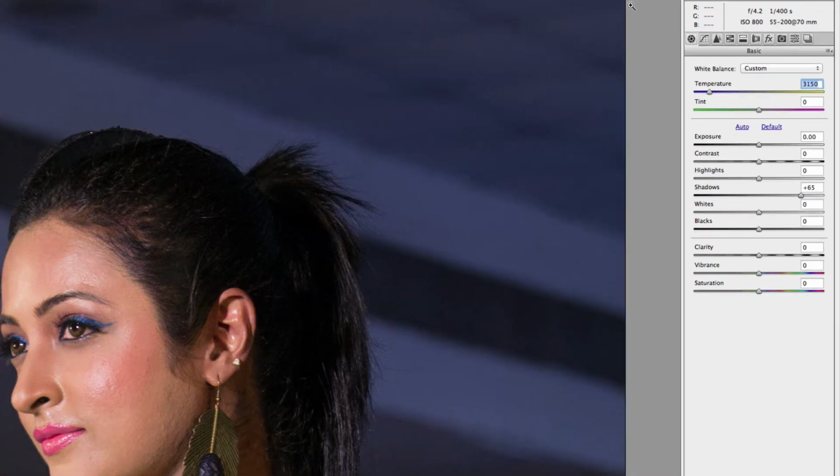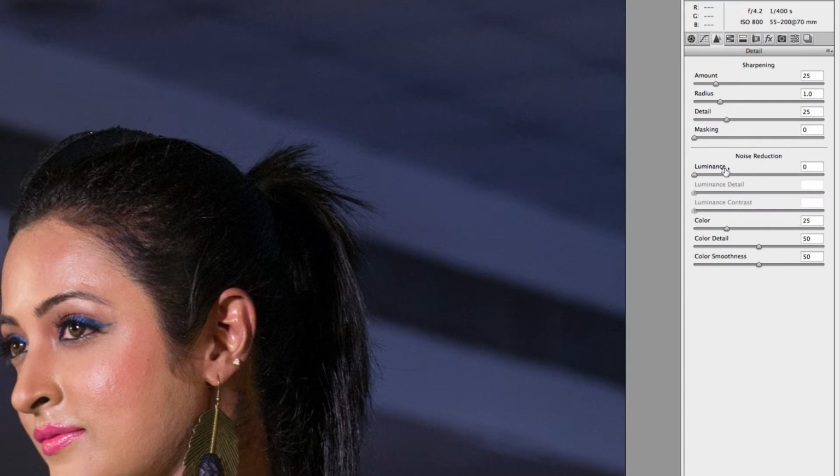The next thing I would like to do is I see a little noise in the background. So we'll click the third icon, which is for the noise reduction, and then increase noise reduction and see how it goes. Yep, it is helping. So I will increase a little more. You see, that will help a little towards the skin as well, actually speaking. But I'm not too keen right now to correct the skin.